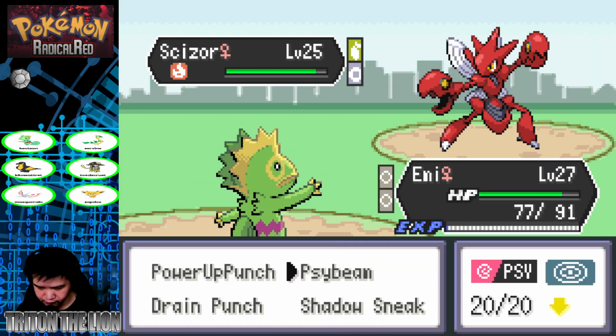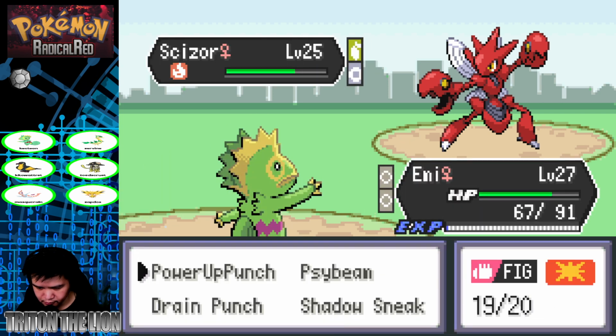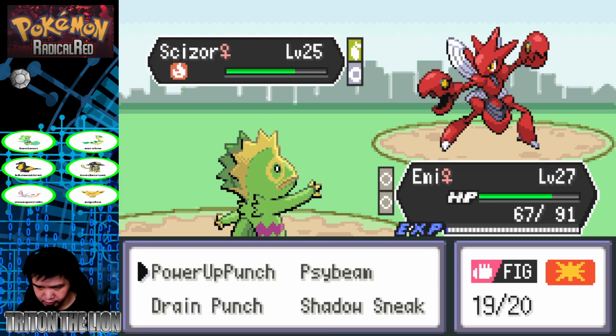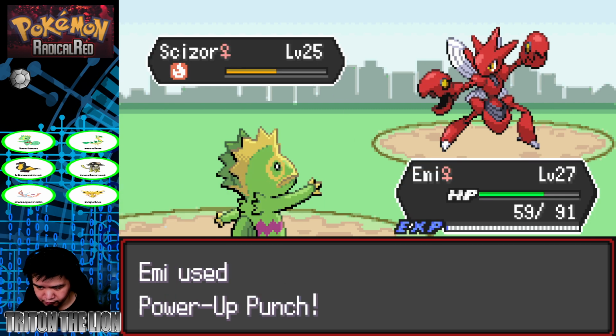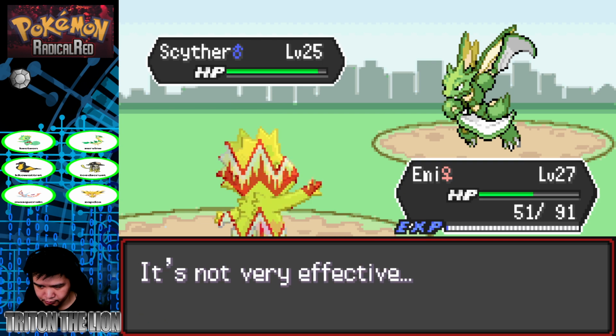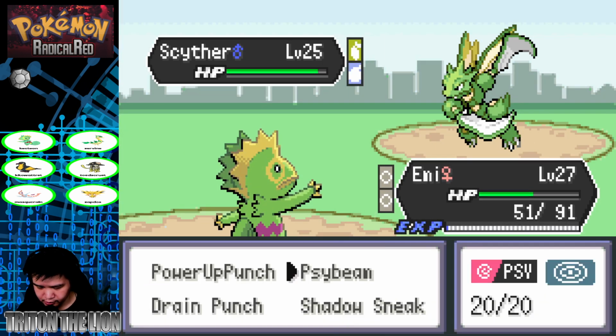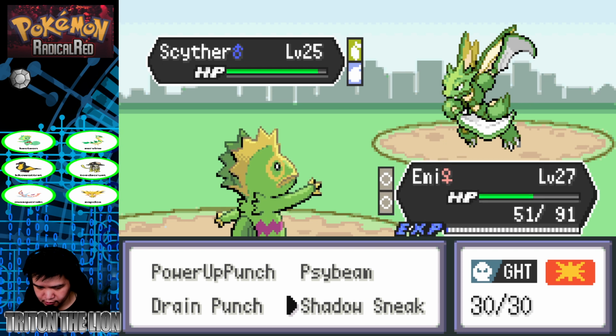Alright, we can now just go for Stamina. We can Power-Up Punch. We can Drain Punch actually, but let's go for Power-Up Punches for now. U-turn, Scyther comes out. We can Scythe, we can Shadow Sneak.